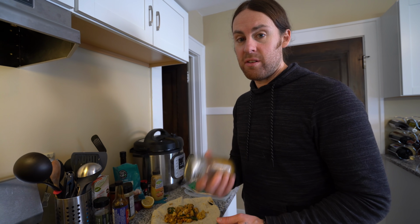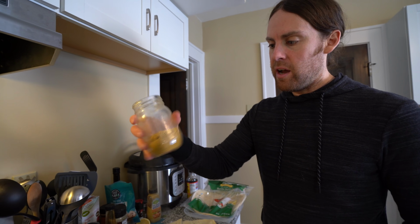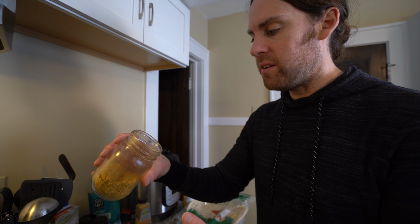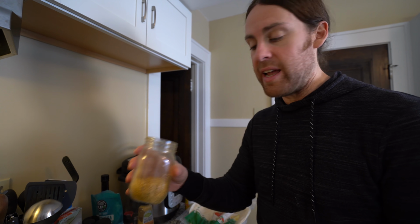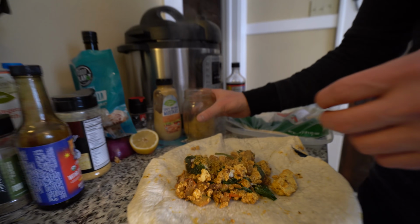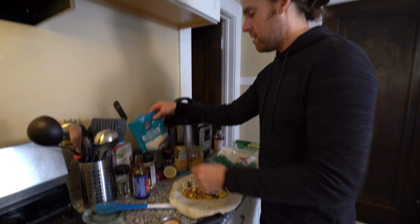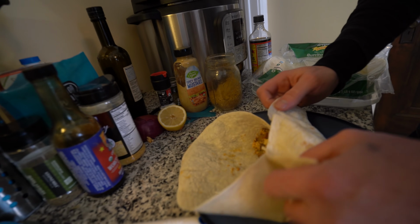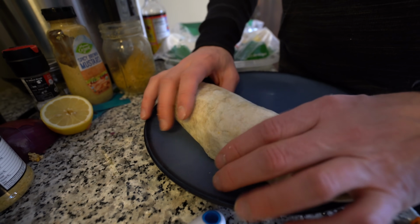Obviously optional, but since this is loaded, I'm going above and beyond. I have that vegan Parmesan that I made. I have different spices in here, and it's basically nutritional yeast, walnuts, and some paprika, salt, pepper, and maybe a couple other things all blended together. It's really, really good. And I'm just gonna put a tiny bit on. And at this point, if you really want, you could put a little bit more of this cheese on. And then we need to assemble the burrito. Okay, we need to close that up nice. Oh, it ripped a little bit. But there we go, there's one burrito.